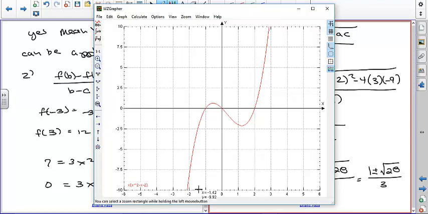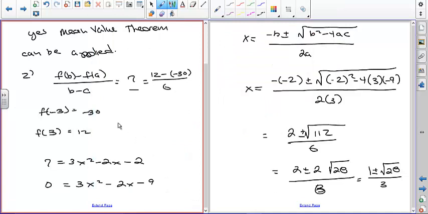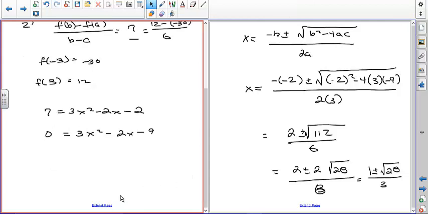I want to draw a straight line between the 2 endpoints, which I need to zoom out even further here. There we go. Okay. So for the line between the endpoints, we could just use the point slope form of the linear equation. So we know the slope is 7. You don't have to normally do this. I'm just doing this to think about whether that answer makes sense or not.